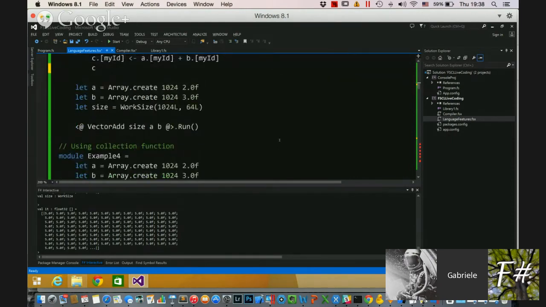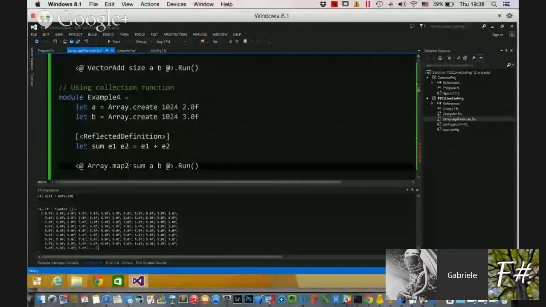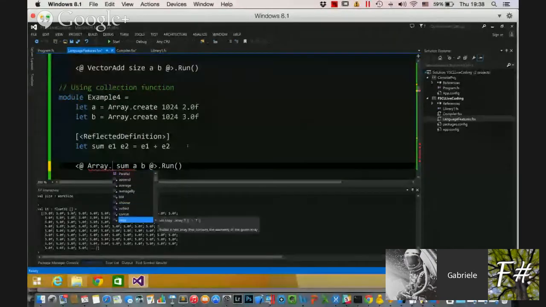And in particular, in F# we are talking about Array.map, or more generally about array reduction, map2, reverse, and things like this.